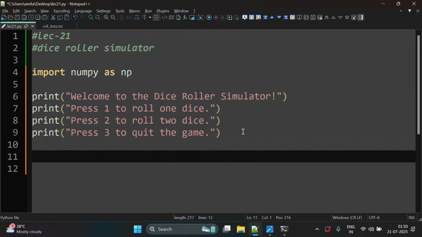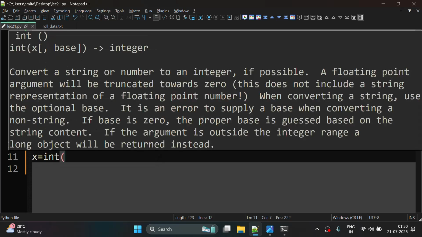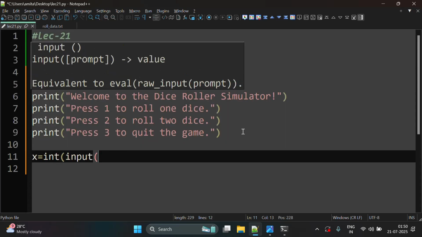And then we will take input from the user. x is equal to int input, enter your choice.